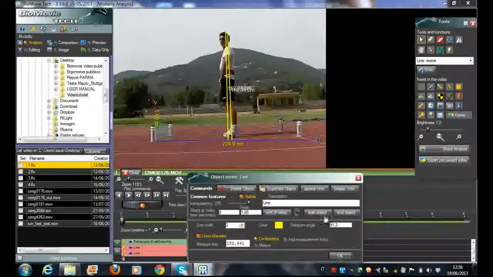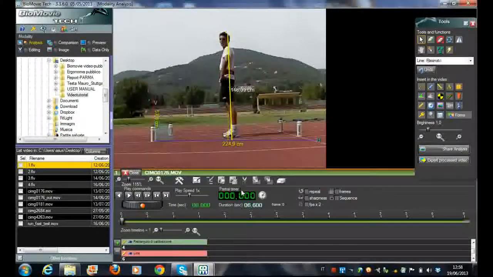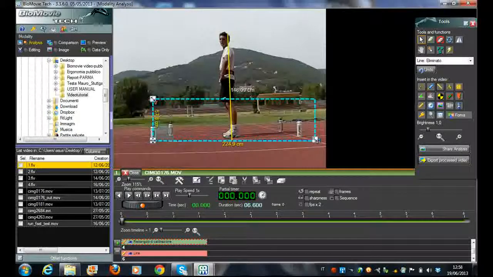So I can change the measurement of my line, taking into consideration the size in my measurement. This is to tell you how important it is to have the correct measurement in the field, and probably not on this side, because this side appears longer than this side.